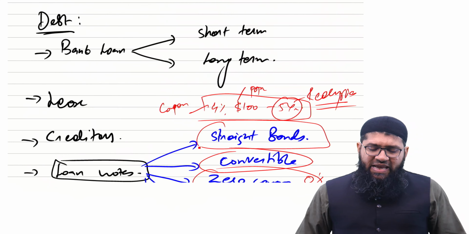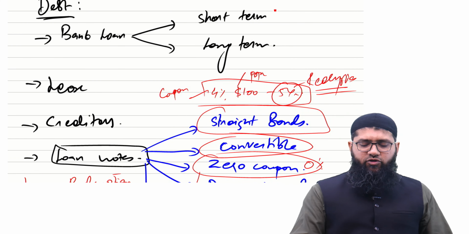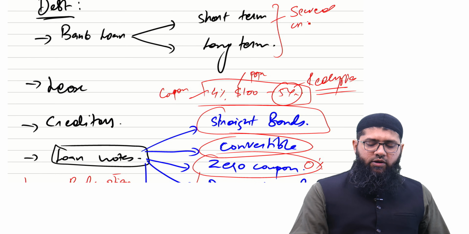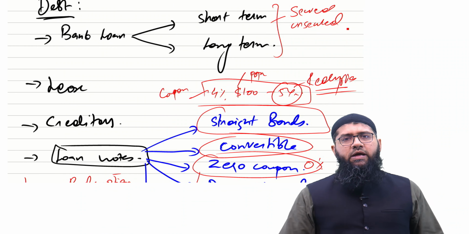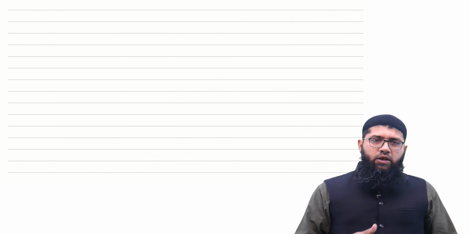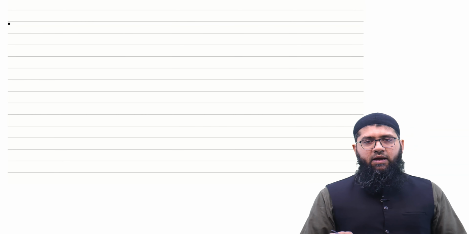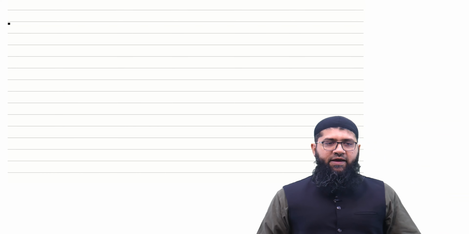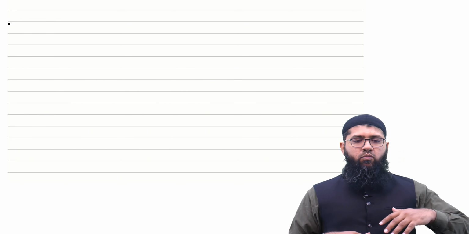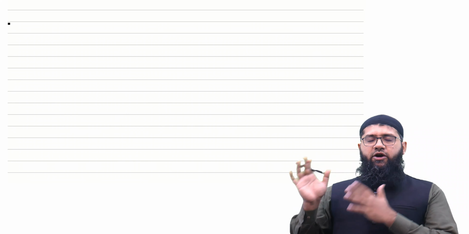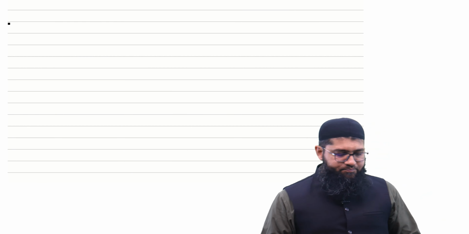Even when we talk about bank loans, the bank loan could be short term or long term. There are further classifications: it could be secured, it could be unsecured. There could be different things with respect to bank loans also. Now let me take you forward. You need to know how you can go about raising finance, what the impact is going to be, what is going to cost high, what is going to cost low, and all this information is ultimately used when we discuss the weighted average cost of capital.